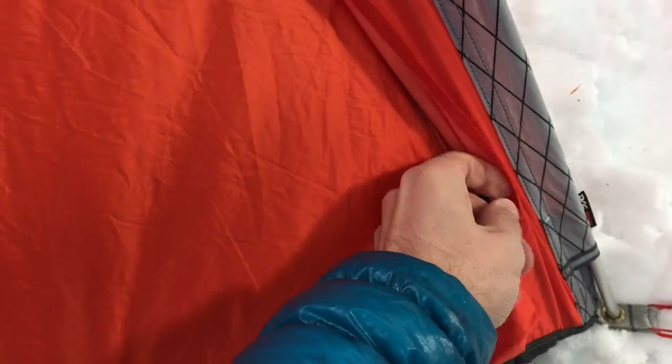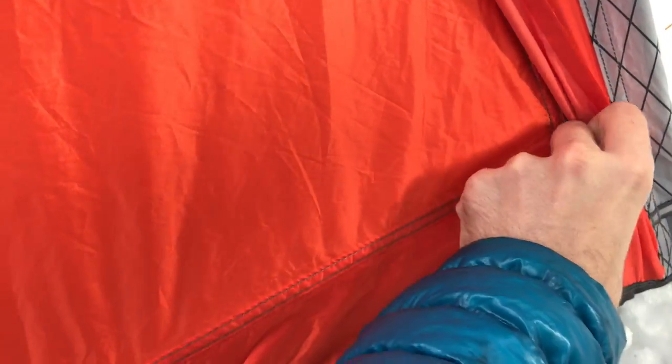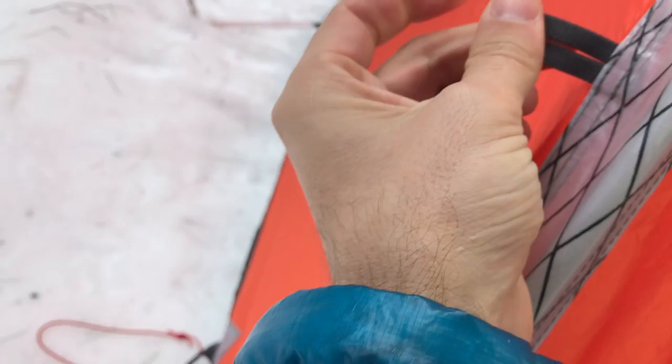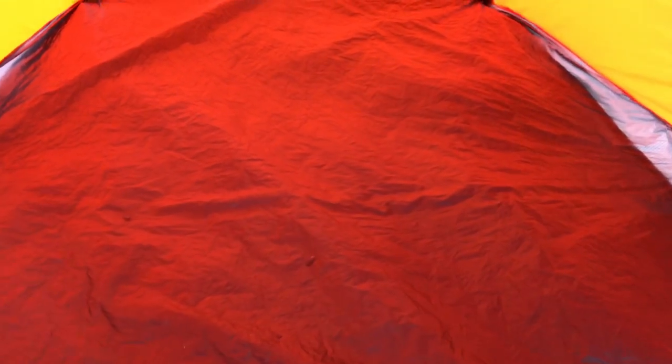What I love about this door is it's D-shaped. So I don't have to worry about opening this tent door and having it drape into the snow. I can, you know, roll this up if I wanted to and connect this toggle to this loop out here and have that secured. All right, so here's the inside of the tent.